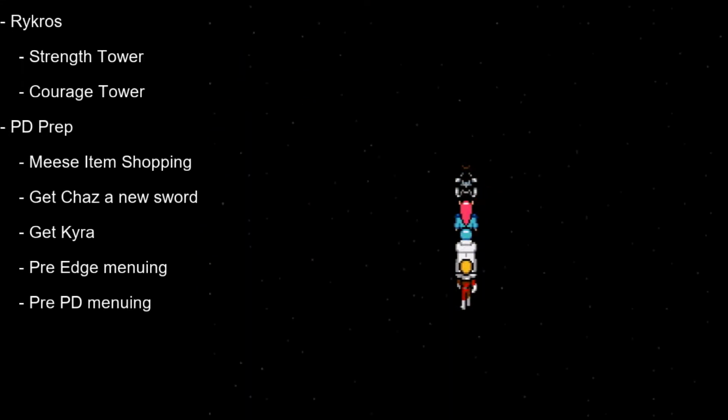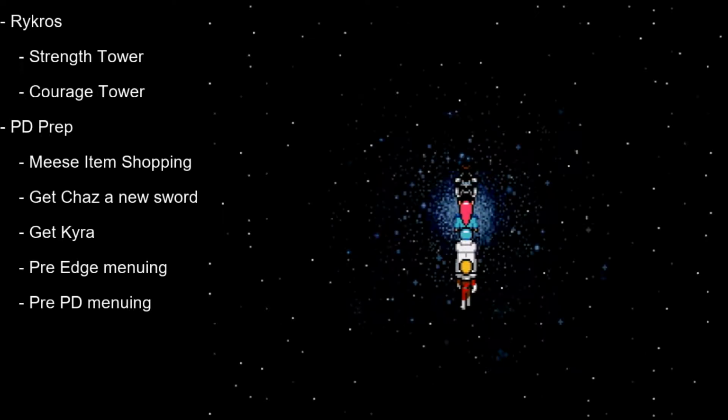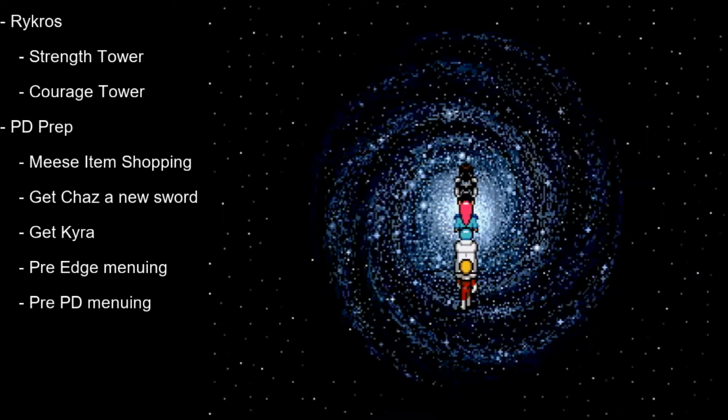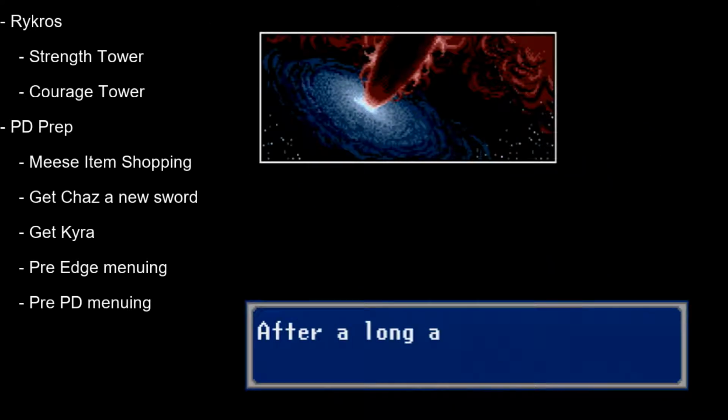While we're getting through this very, very long cutscene, we can talk about what's coming up for the Profound Darkness prep. In this preparation, we'll be doing a few things. First up, we kind of did part of it already by changing the equipment on Rika and on Chaz.